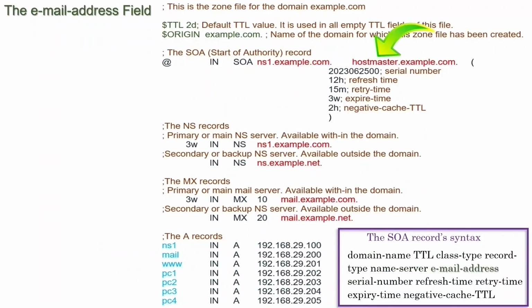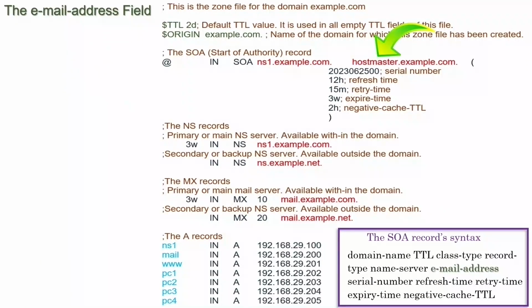This field defines the administrative email address of the domain. You can use any valid email address in this field. Generally, administrators use the email address hostmaster here. It describes the purpose of this field. In other configuration files, the @ symbol is used as the separator in the email address. In a zone file, the @ symbol has a special meaning. DNS replaces the @ symbol with the origin directive's value.